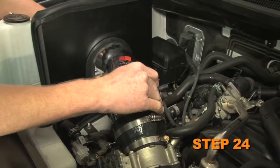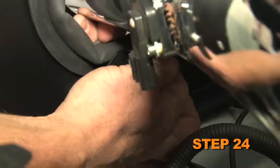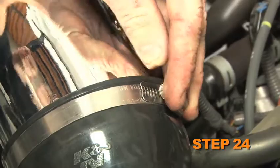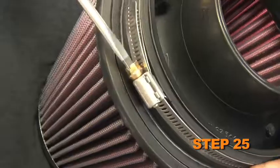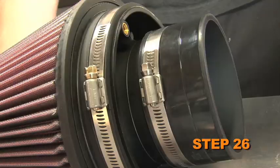Install the K&N intake tube into the silicone hose at the throttle body and align it with the mounting bracket attached to the heat shield. Secure the intake tube with the provided hardware and hose clamp. Install the provided filter adapter into the K&N air filter and secure with the hose clamp. Install the silicone hose into the filter adapter and secure it with the provided hose clamp.